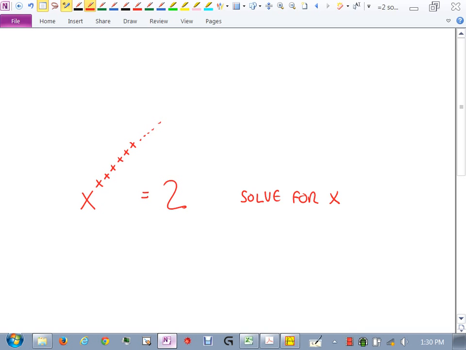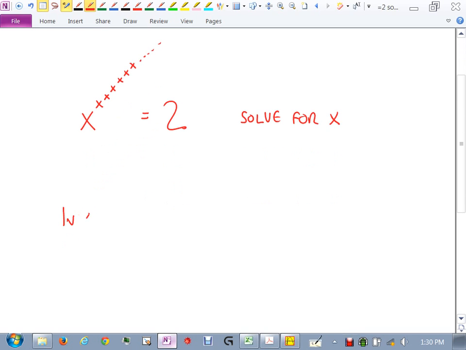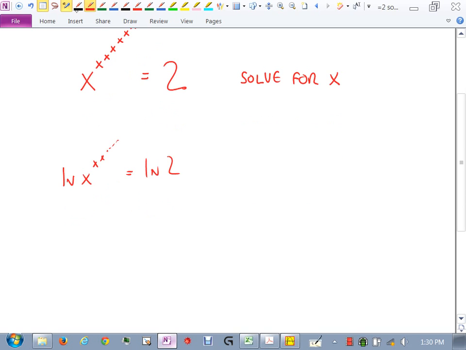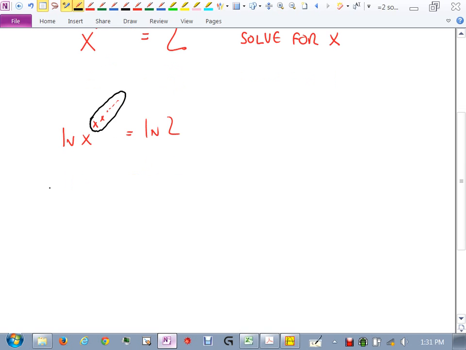Okay, what I'm going to do is take natural log on both sides. And then I'm going to look at the x to the x to the x to the x forever. Just this one, though. Just leave this one here. Just that first one all the way up is what? x to the x to the x. Bring that out, right? So this is x to the x to the x forever. Natural log x must equal natural log 2. And now, if this equation is true, what does this have to be equal to? That has to be equal to 2, if this is going to be true. So that has to be 2.